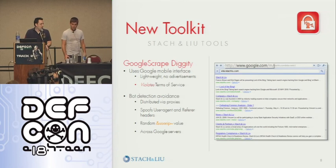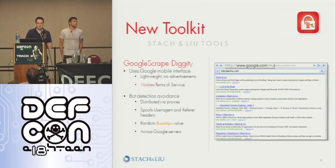The Google SOAP API stopped issuing keys back in 2006, and most existing Google hacking tools hobbled along until they all stopped working last September when Google finally closed it down altogether. Our primary tool uses the Google Ajax API, which is the approved way of doing it, but it does have several limitations — notably it limits you to 64 results per query. That's fine for hacking a small company, but makes footprinting using Google pretty much impossible. Google Scrape Diggity, while violating terms of service, will give you a thousand results just like the web interface.